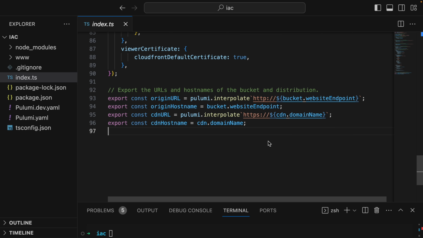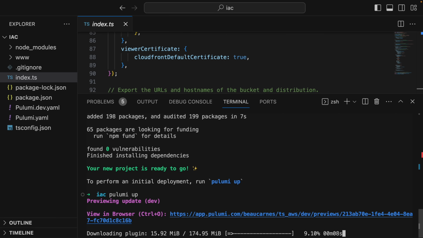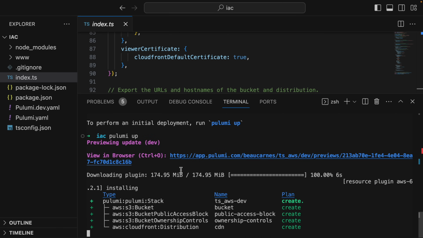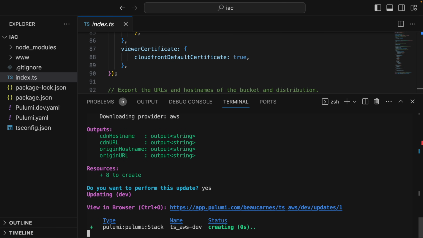So to see the impact of the configurations, we will use the pulumi up command. So let me go back to the console here, and we'll do pulumi up. This stands for update. The command previews the changes before our actual execution, ensuring that we're aware of the actions Pulumi plans to take. So this is where it will confirm whether we want to perform the update. And I'll go to yes, that is what we want to do.